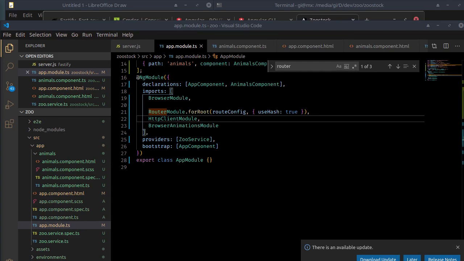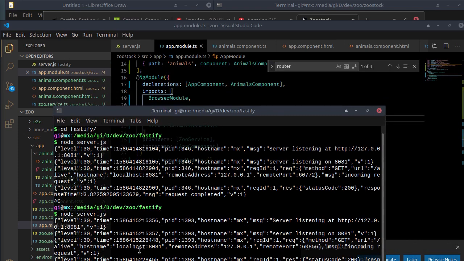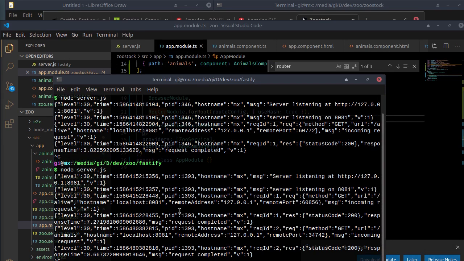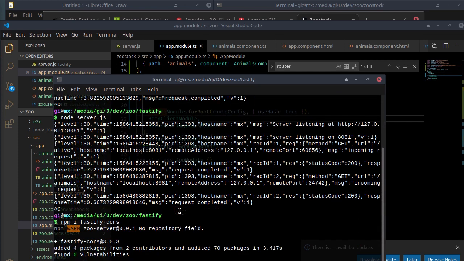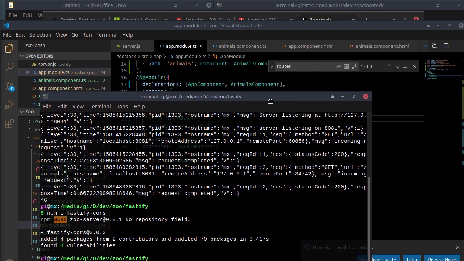For that I'm going to use a Fastify CORS package. I'm going to kill my Fastify server and do npm install fastify cors, and run the server again.